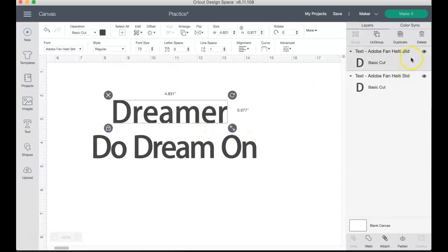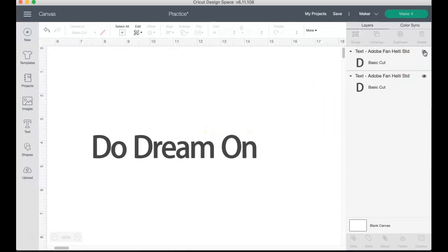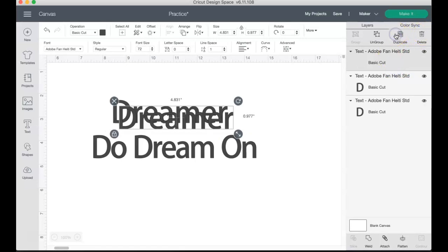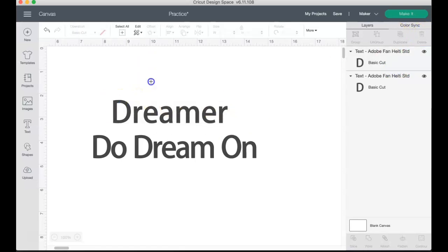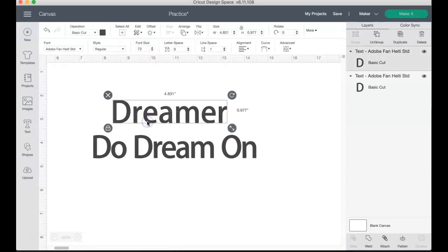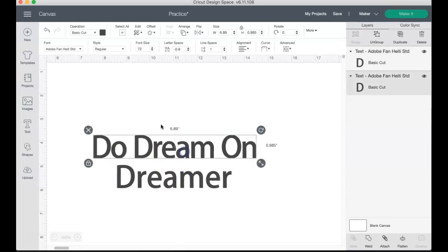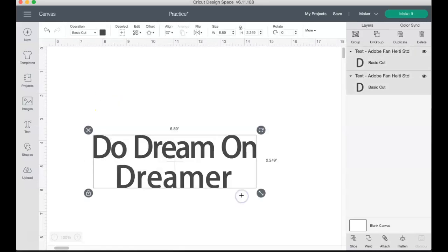Oh, actually, I'm lying. We did ungrouping. Now you can duplicate words, simple that way, or you can delete. You can hide your words or layers this way, or you can click on it, delete, or duplicate this way as well. Okay, it's multiple ways to skin that cat. So those are just a couple things that you can do in regards to the fonts.